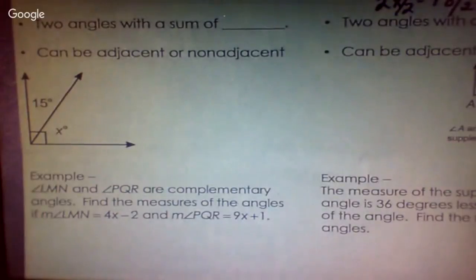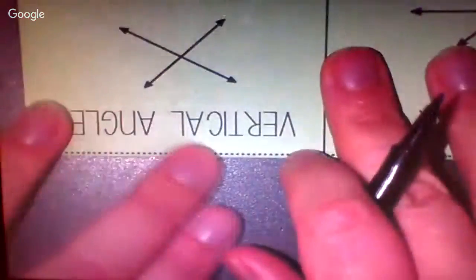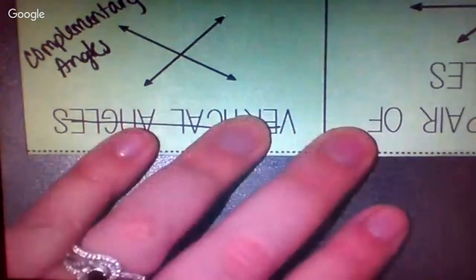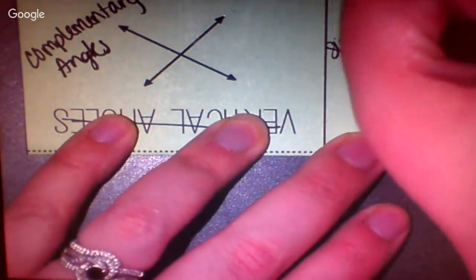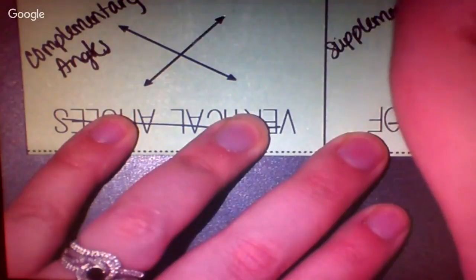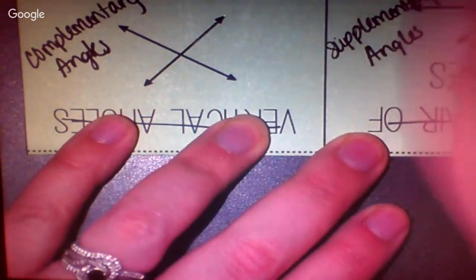Okay. All right. In the bottom, if you want to flip this title up, actually, let's just do both of these at once. So this is going to be complementary angles. And the other side should be supplementary angles. So if you would like to fix those titles, please go ahead and do so. Complementary and supplementary.